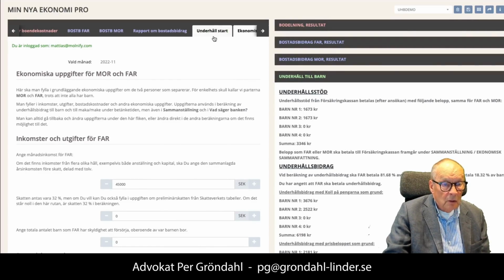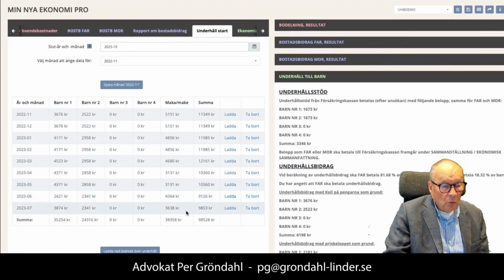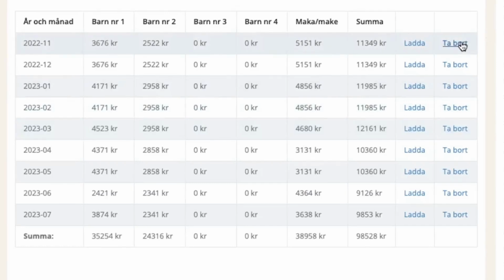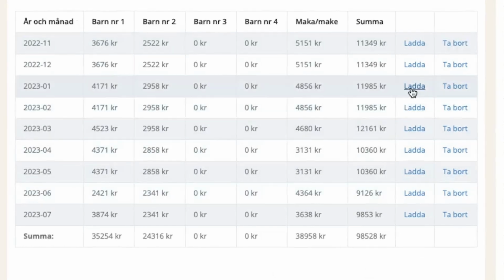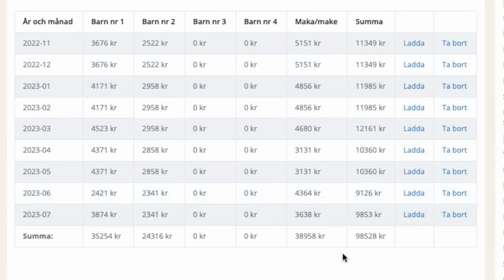And if you want to remove that month and redo it, you click on delete. So if something isn't quite right for a month, then you load it by clicking on load. Then you go in and make the change. And then you click on save.